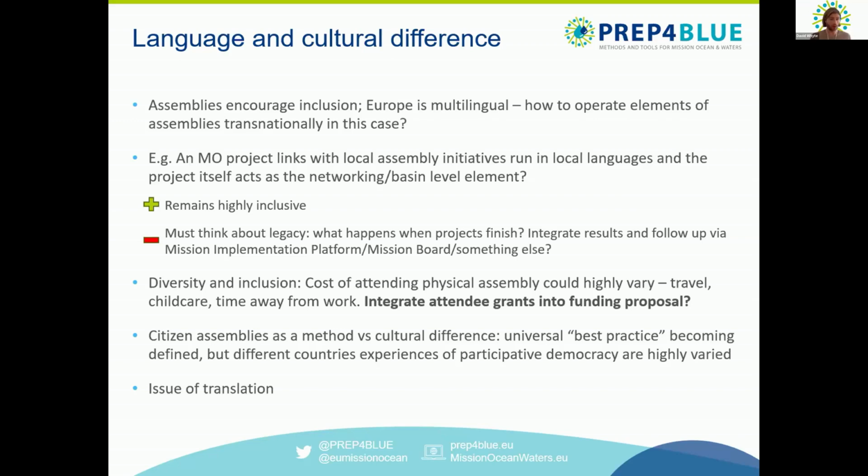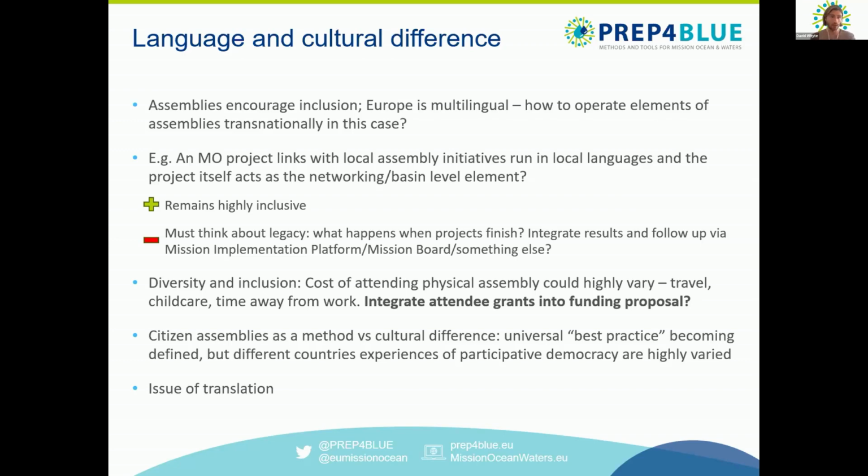Like we're saying, countries like Ireland, for instance, have at this stage a long, I suppose, a lot of experience with these kinds of democratic processes leading into constitutional change, for instance, constitutional referenda. Other countries don't yet, and so I think that needs to be acknowledged, and there definitely won't be a one-size-fits-all kind of Mission Ocean citizen assembly mold that works across every topic and every member state. And so that level of flexibility, I think, in terms of how people are chosen, topics they work on, the mold of the assembly itself, is something that you need to attend to when thinking about the locations themselves.